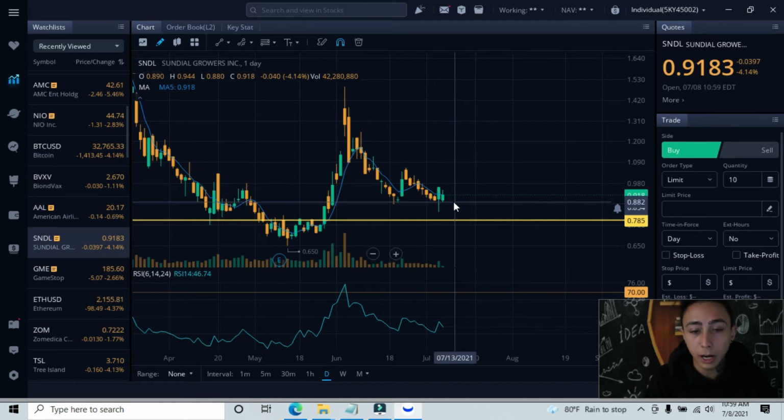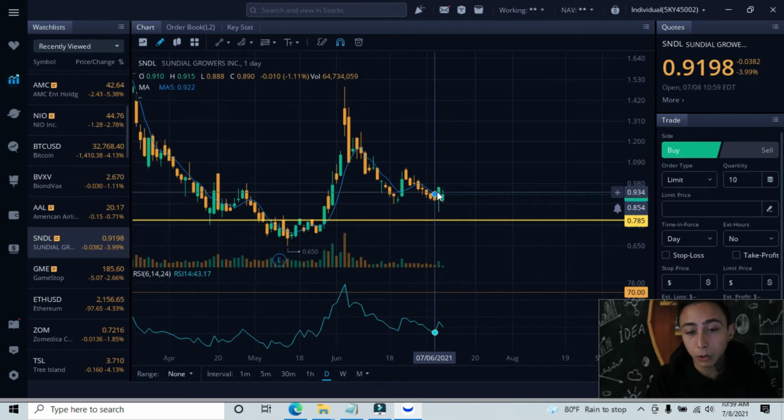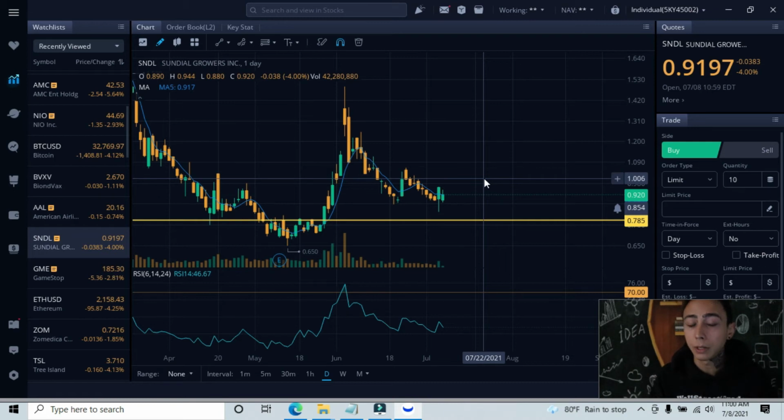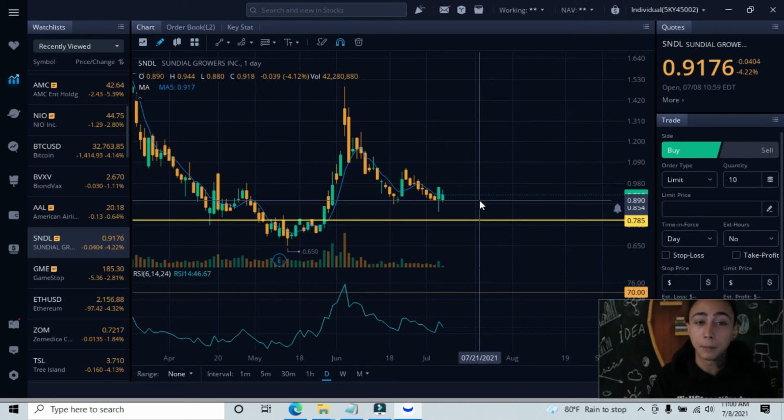You can see that we are building a little bit of support right here. We had this engulfing, this hammer candlestick breaking above these previous candlesticks back here, and then we kind of evened out over here. We didn't want to see this open down here because that would show more relative weakness. But you can see the depth and penetration of this candlestick is showing that buyers are stepping up and maybe trying to create a reversal as of right now. But we don't have that 100% clear direction yet. So once we have that, obviously I'll do an updated video.